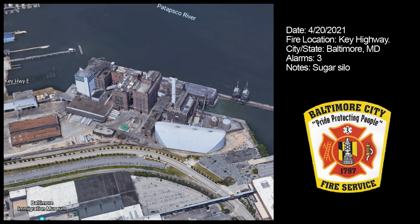Charlie Division to Battalion Chief 1. You're in the building I was talking about, right, where I want to put the lines, correct? Affirmative. I'm getting ready to get on this hand line now and extinguish this belt that's on fire. I'm making my way to the line right now. Okay, I'm sending Rescue 1 up there, up this catwalk. Communications to command, your special call units are engine 50 and engine 57.